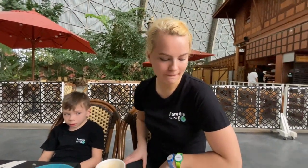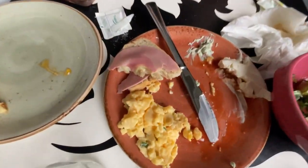They have choices, but like, nothing special. I was expecting a little bit more. And actually, it's the same food like yesterday we had for dinner. Maybe they changed just a few things and that's all. They took out the meat and they put more sweets and bacon and salchicha. The worst thing is that in the morning everybody eats eggs and this egg is just awful. It's like, doesn't even have a taste of egg. It's just too fluffy, too much milk or something.